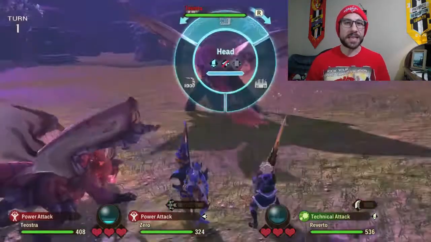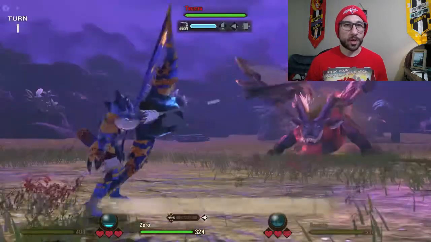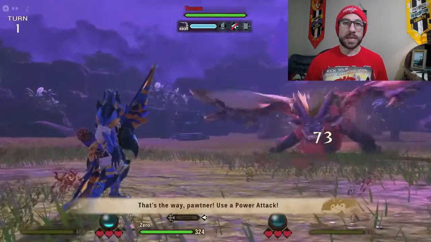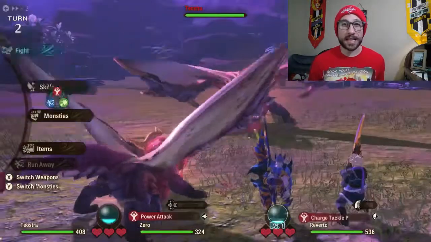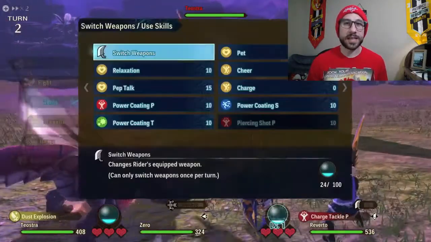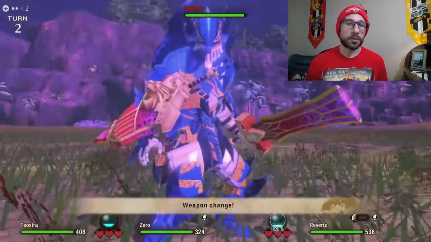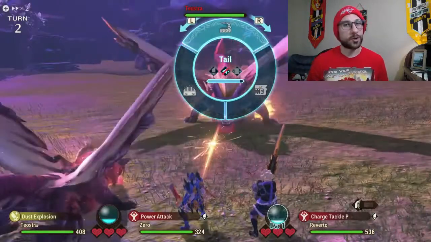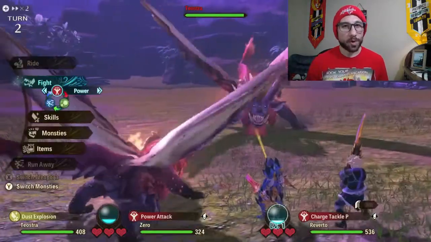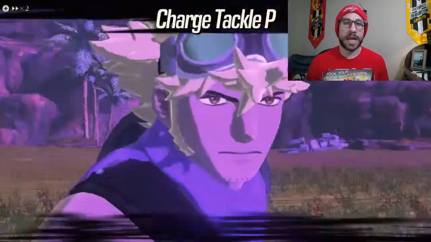Today, I have the Elder Dragon Teostra in Monster Hunter Stories 2, Wings of Ruin. So in this video, I'm going to show you the egg you need to look for in case you do want to get a Teostra of your own. I'm going to tell you its weaknesses, the farming location. I'm going to give some general background information on the Teostra. And of course, I'm going to give my personal opinion on the Teostra as well.